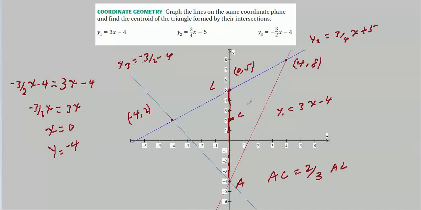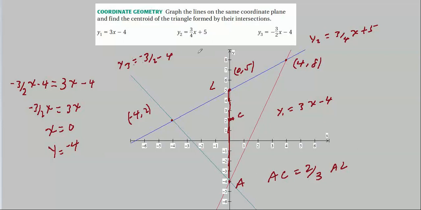So at first glance, you might think you're going to have to find all kinds of medians and figure out the point where they intersect. In fact, I think I had said something like that earlier, where find this line and another one and figure out where they intersect. But that would be the long, slow, and not very bright way of doing it. The smarter way is to take advantage of our 2/3 rule and just find this point and we're done.